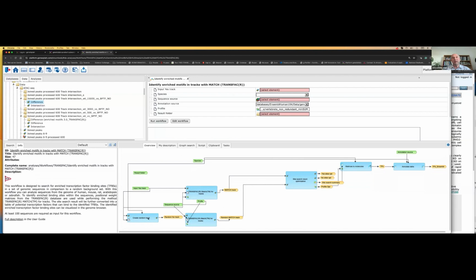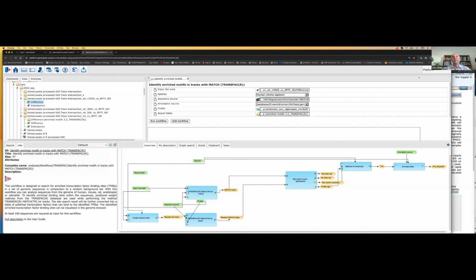So what it's going to do is take those peaks. I will take these peaks from here, and I will say, okay, this is human. And then it will create a random track. It will pick random regions from the regulatory part of the genome, from promoters of many different genes. Actually, it randomly picks regions of the same size from promoter areas of genes. Then it will run motif analysis on our peaks, and run it on these random peaks, and then we'll compare those two results to each other and see the results.